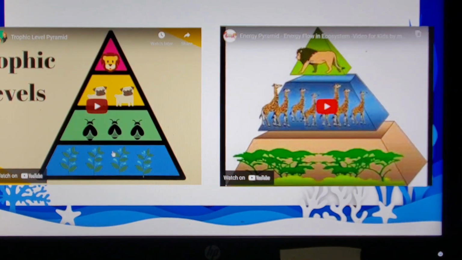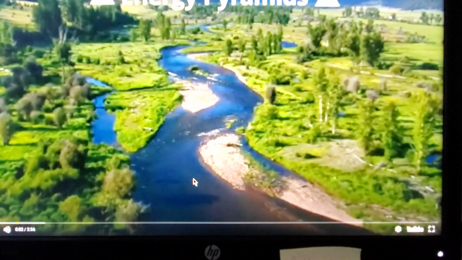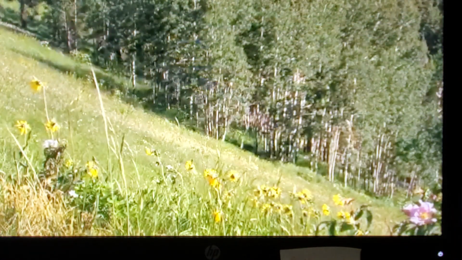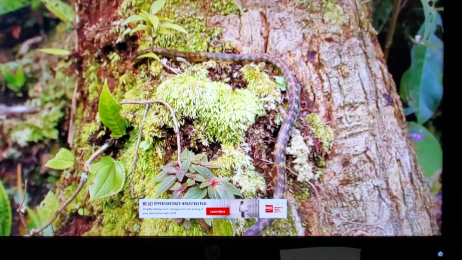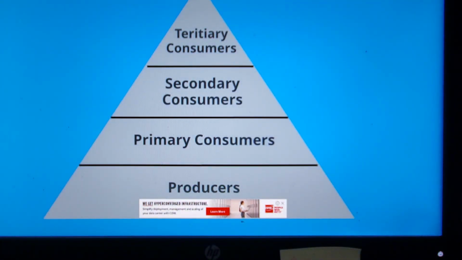Alrighty. So let's start with this one. Every day in nature, energy is being transferred. Energy from the sun is transferred to these plants. And then insects may receive energy from the plants. And then a snake may receive energy from an insect. An energy pyramid is a display of energy flow in a community. The different levels represent different groups of organisms and where they receive energy.